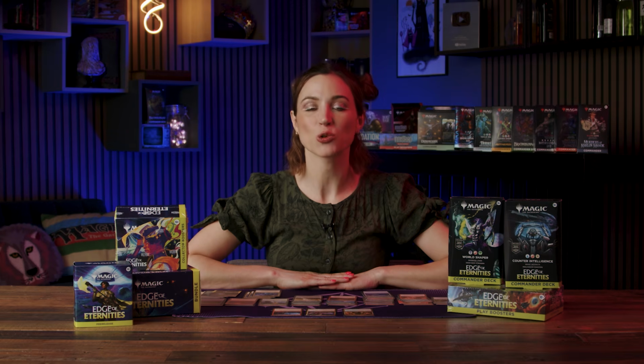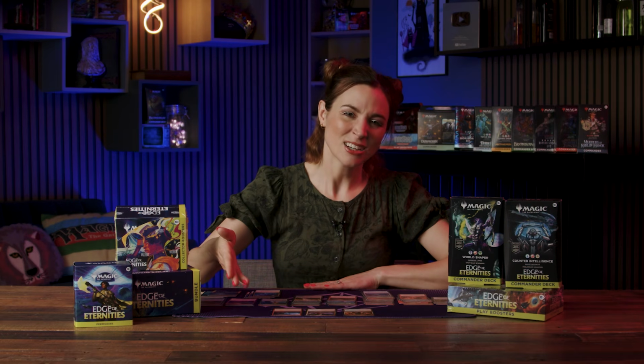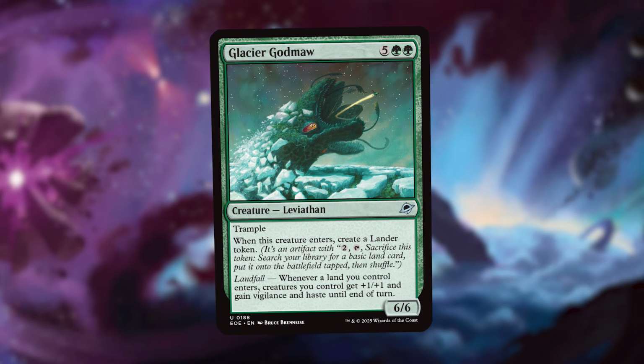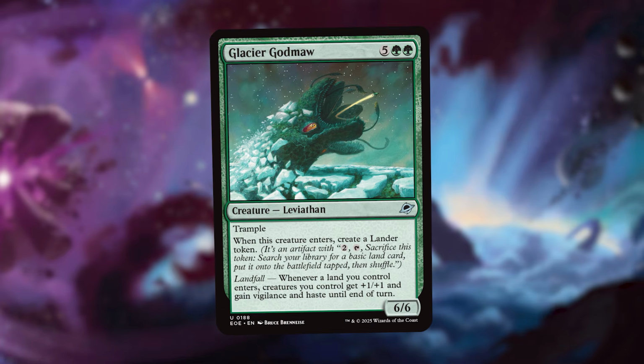For more station outlets, we're also going to play a Vindo Waking Haven. I actually opened 2 of these, but it isn't really a creature-focused deck, so as good as Gaia's Cradle is, we probably just need the 1. Our last lander token creator is Glacier Godmaw. It also has a great landfall trigger, buffing creatures and giving some clutch keywords.